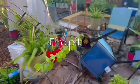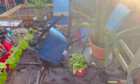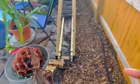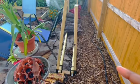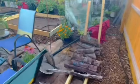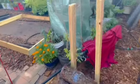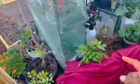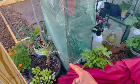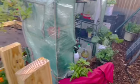It knocked down my moonflower, my morning glory, if you all can see that. Oh, my goodness. It has displaced my wood rack here a little bit. The umbrella that I had up here, it has thrown that to the ground. It has broken a little bit of the wisteria. It has fallen onto my pepper. At least that piece was broken, so that's not too bad. This greenhouse somehow survived. I don't know how, but I'm grateful that it did.